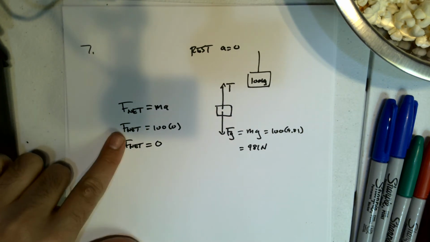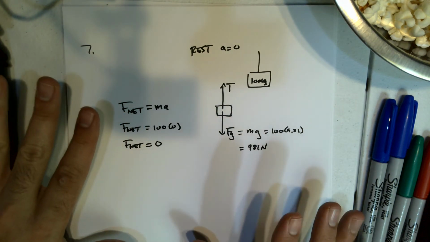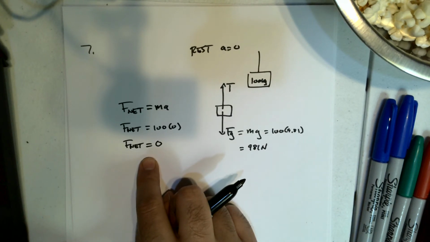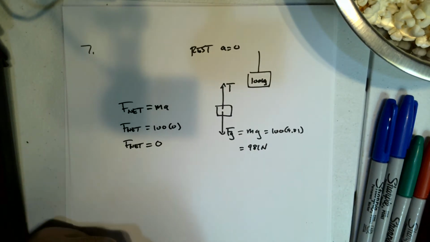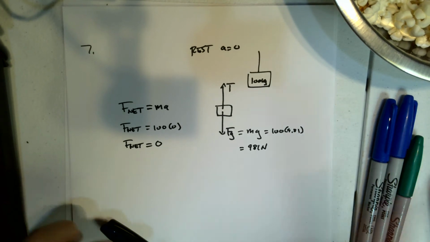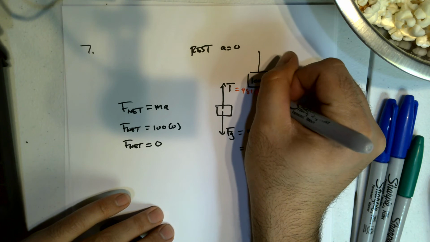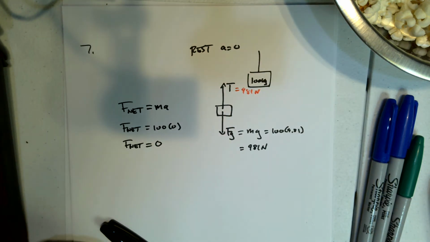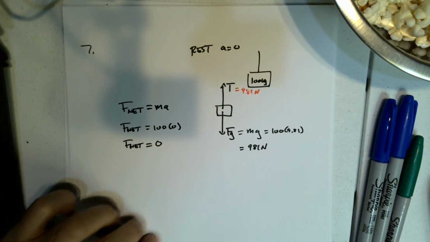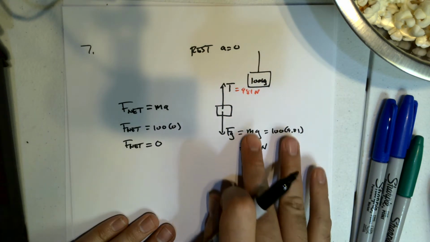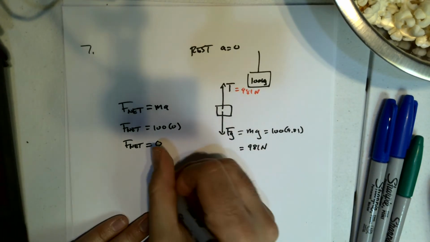Well, when we look at this, remember, this is the sum of all forces, and I only have 2 here. This quantity right here is telling me that all my forces need to add up to 0. So essentially what that means is that this force right here must also equal 981 newtons, however it's pointed in the opposite direction. Therefore, it'll cancel out. The other thing you can always do, and this is something that's a little more challenging to people, is just reason through this logically, but you can set this up as a math equation.